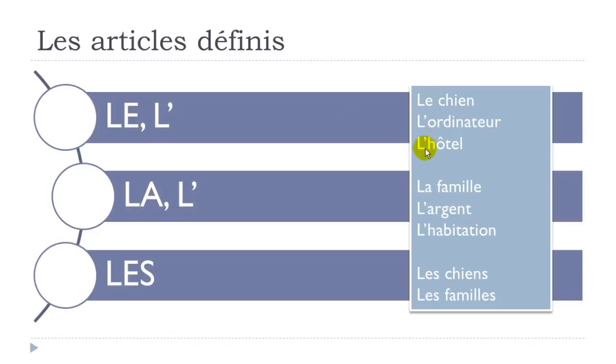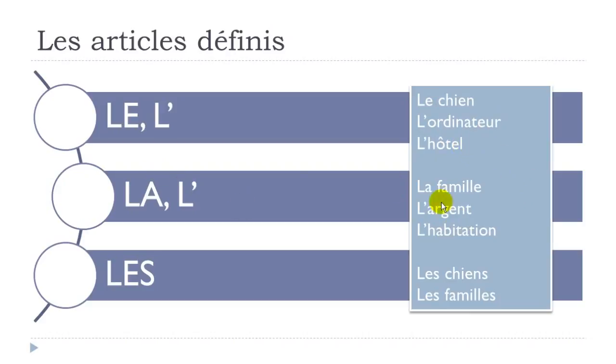All right, and for the third example I took on purpose this hôtel, because it starts with H, but remember that in French we don't pronounce H, so basically the first sound of the word is the vowel o. For the same reason, the e needs to disappear. L'hôtel. So if we repeat them: le chien, l'ordinateur, and then l'hôtel.